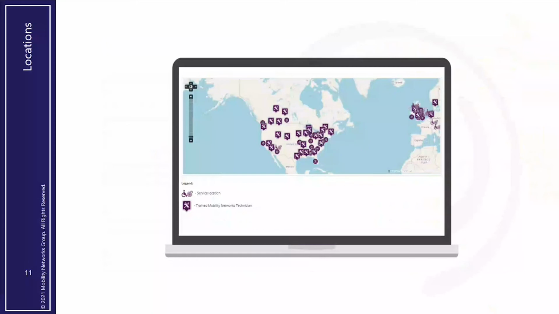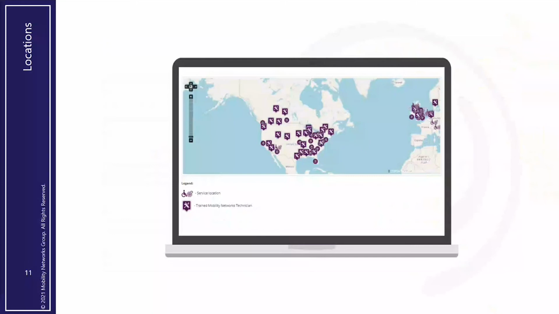MNU, or Mobility Networks University, is our one-stop shop portal for Mobility Networks lifts and is designed to help certify partners as quickly as possible. Here, a technician can learn about the lift's components, basic operation, fitting and installation, commissioning, everything there is to know about the installation and the servicing of the lift.